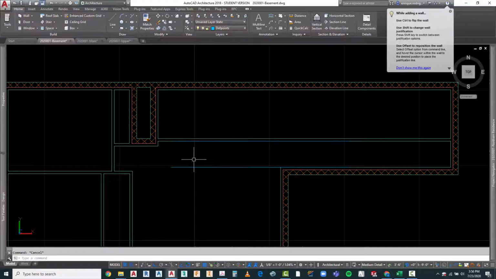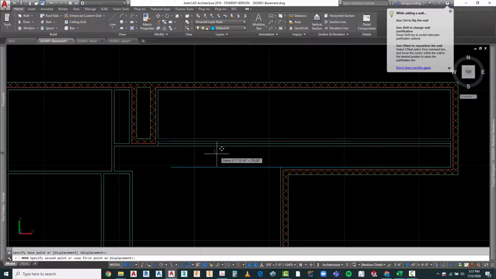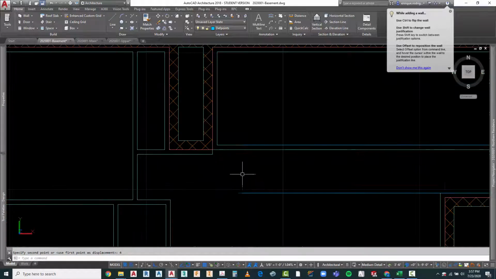Okay, so all I need to do is actually, since we have 3'6" now, I just need to move this one down 4 inches. And I'm almost there. I'm a little bit off, so I'm just going to use my stretch command. Get what I want to stretch. I'm going to R for remove. I don't want this one to move. And I want this to be a clean solution like that.